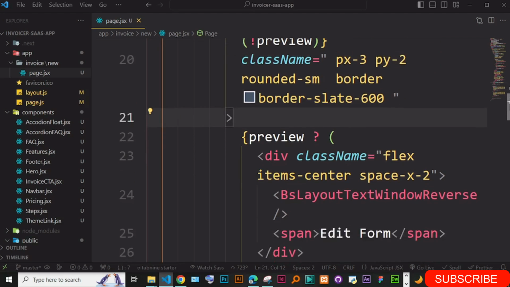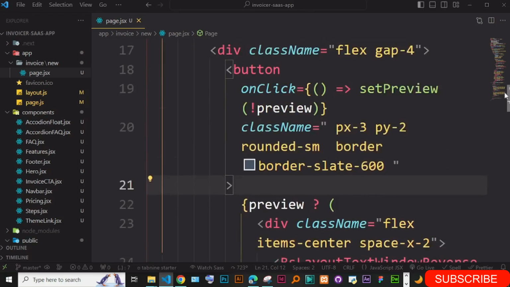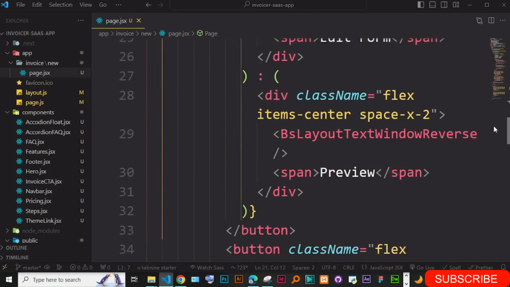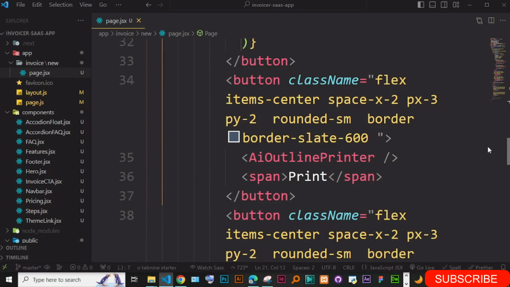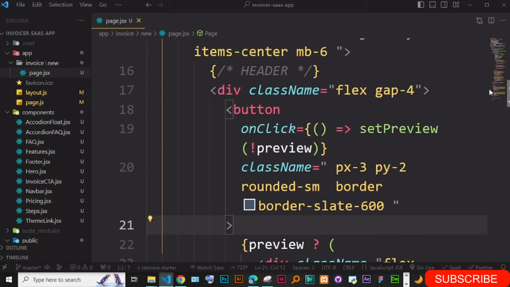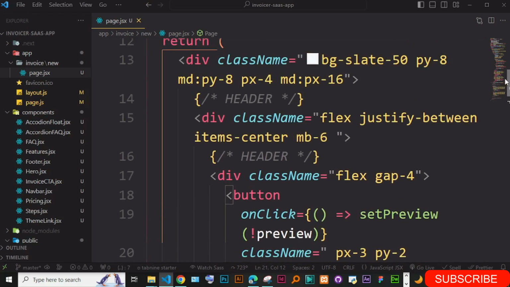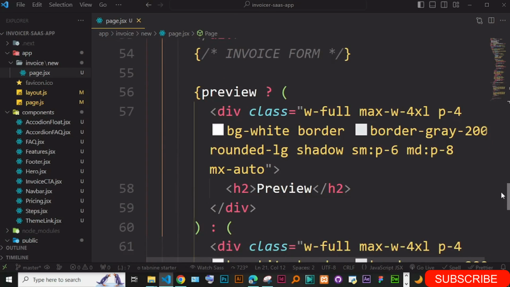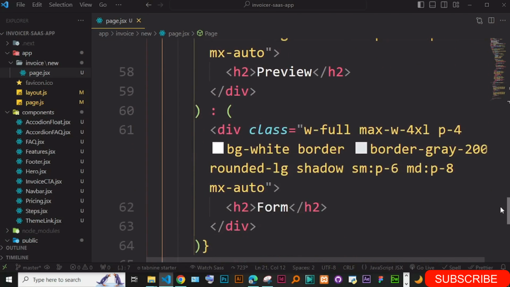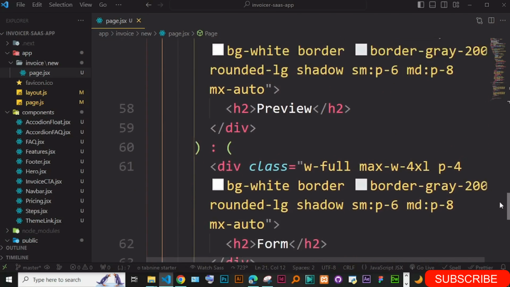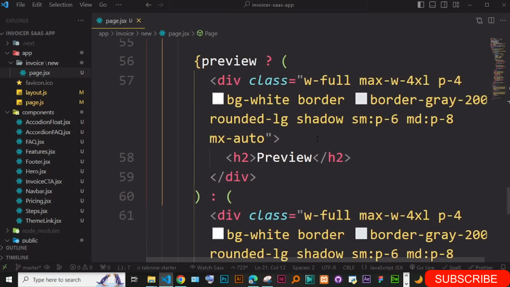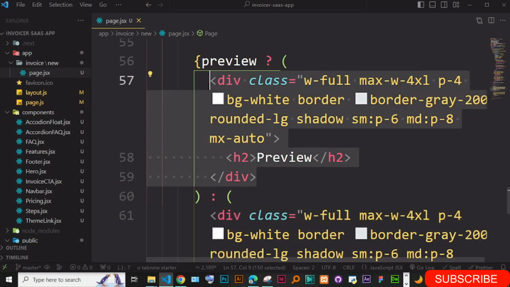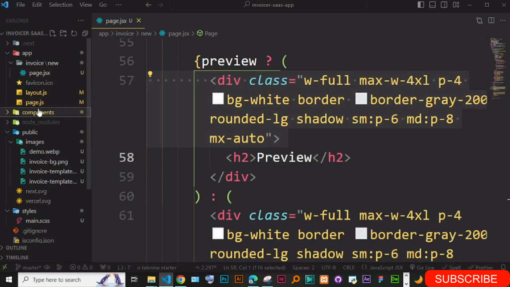So we could just have this whole preview in another component. Let me just do that actually. So this preview here, so as to avoid the clutter that is going to be here in the preview, we could just create a new component.